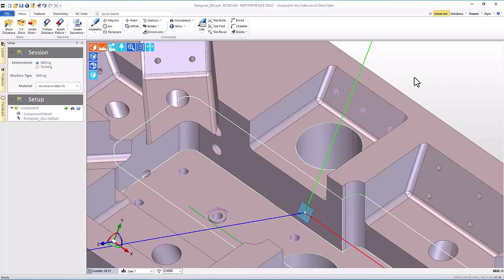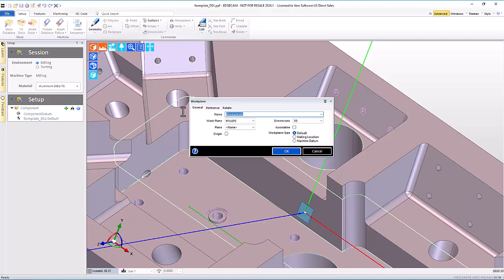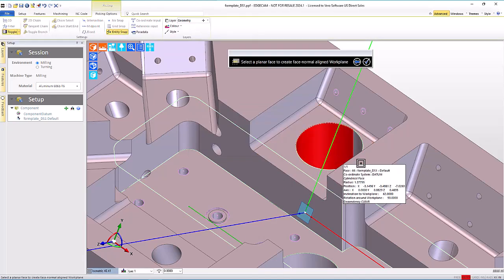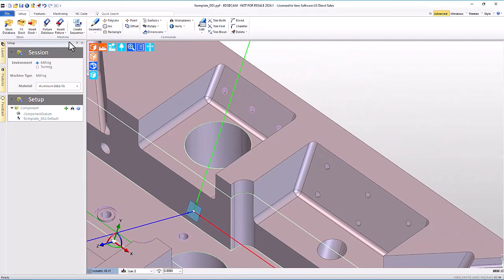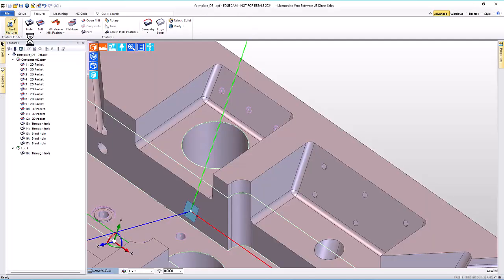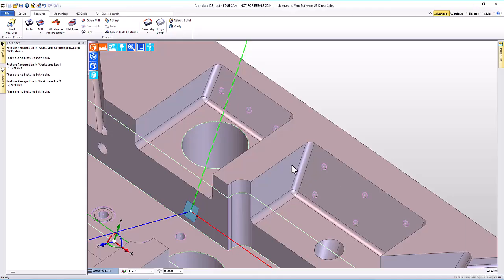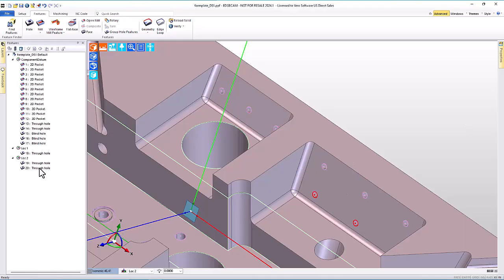Well, that set of features is only the features in that single face. We need to create additional workplanes for other faces. So let's repeat this and make another workplane for the next item over to the right. It will also be mill in 3D and also face normal, but I do not want to change the origin this time. And the reason is that I don't want the origin to change. So don't even ask me. All I need to do is pick the face, and instantly the workplane is created without any shift in the origin. When we go to find features, there are some new features created with alignment to the z-axis of this workplane, 2 new groups of holes.